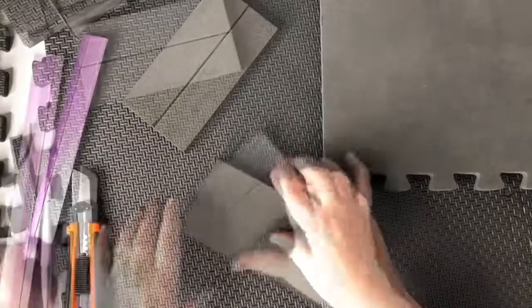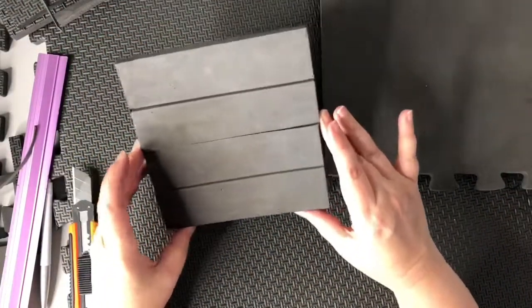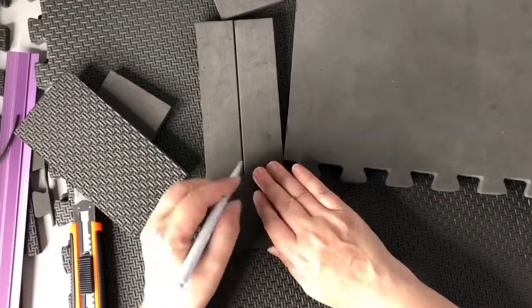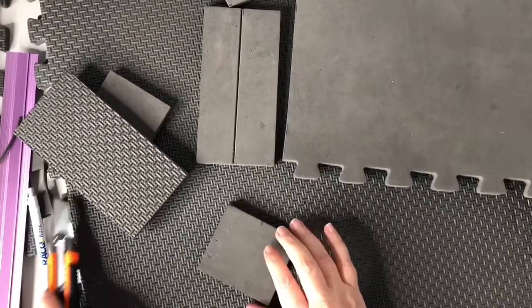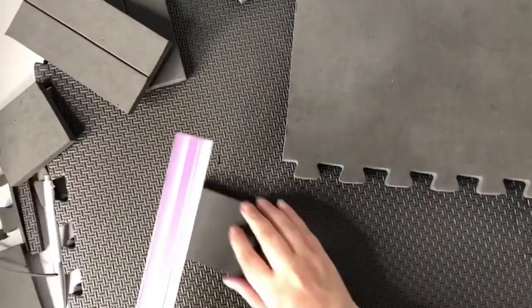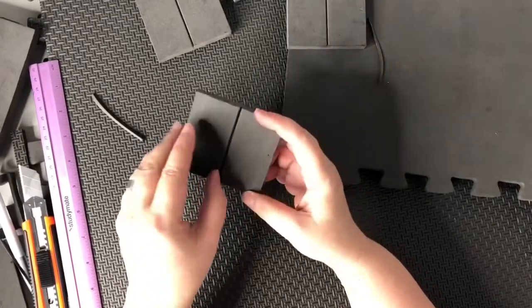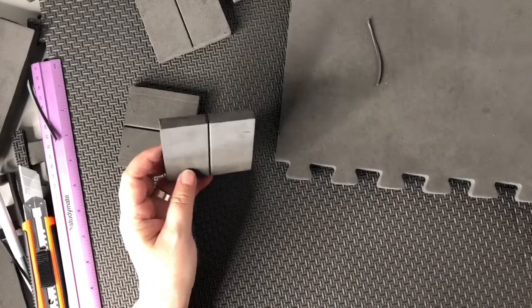With any luck you should be able to pick that out, and that gives you your two planks. Do that on the other side as well. There are the sides of our chest. The sides also have the same thing — roughly in the center. Easy does it, we should be able to get a pretty good cut here as well. You can see it's not gone all the way through — you're just sort of taking a ridge out.